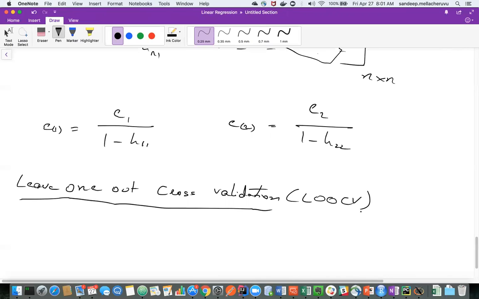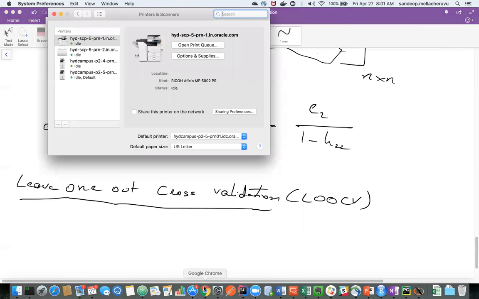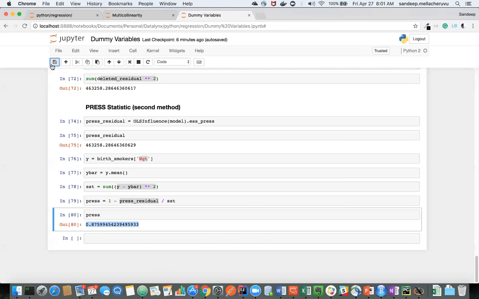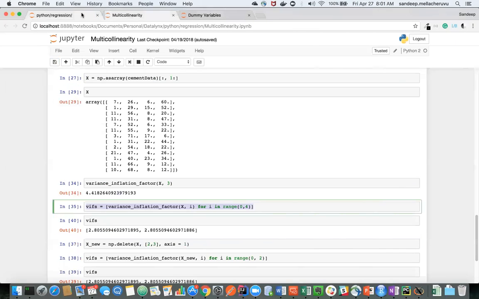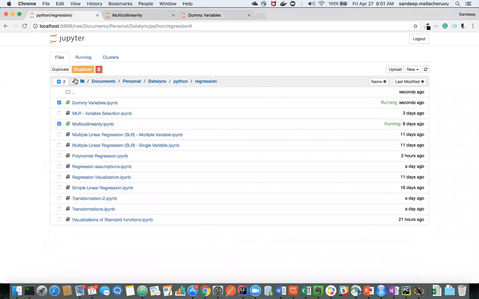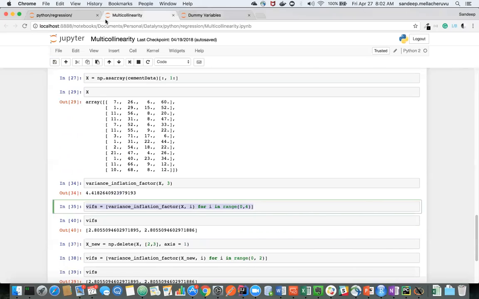For example, I have given you many Python scripts for your reference, right? There are many Python scripts I am sharing with you, and there will be many other Python scripts I will be sharing again in future as well.